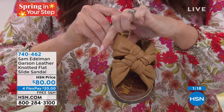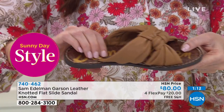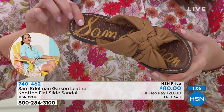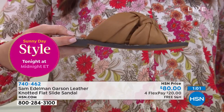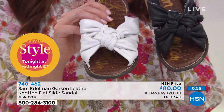They're $80 but you are getting leather — this is so soft and cushiony, it has such a unique look. Get it home for just $20, and of course you've got 30 days to try everything out here at HSN or we'll refund your purchase price. That name right there — when you're getting Sam Edelman, you're getting incredible quality. There's the camel, there's the bright white, and then we have it in black.